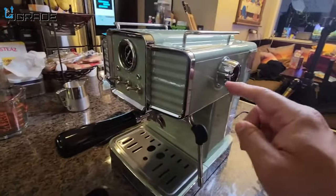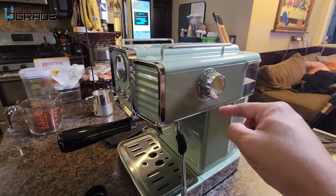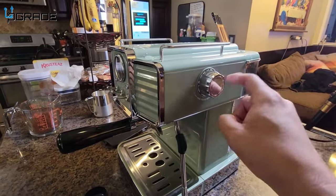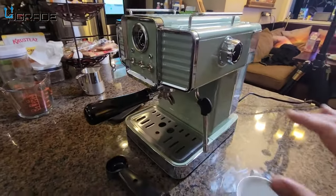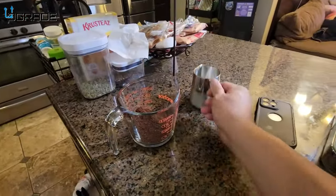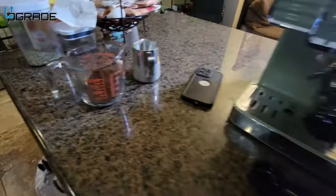Now on the side, you have an off button and an on button, and the difference from negative to positive, and you do need water to make the steam and to make the froth on it. And you need to have the milk separated, of course, if you guys can see separate milk in here, and your coffee ready to go.